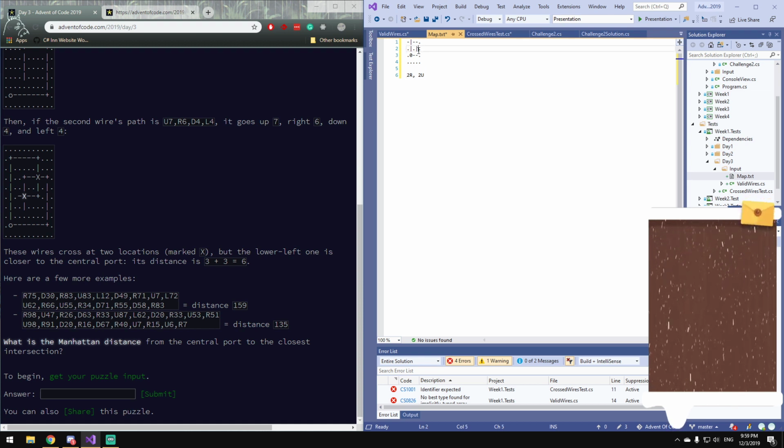then it will go 3 left, and that's it. And the other one will go 2 up, and that's it.